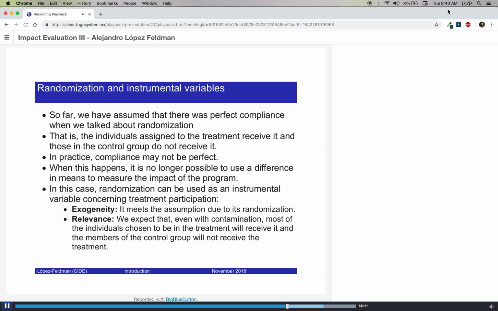So randomization can be used as an instrumental variable because it is random, so it is exogenous, and also because it is related to the ones who are receiving treatment and the ones who are not. So I need to have a difference in means and also instrumental variables, which is randomization, and then I am going to be able to develop everything, including randomization, because I had an instrument. This is something that I needed. I had it in the necessary information for this instrument.